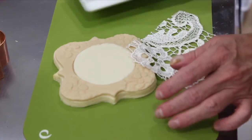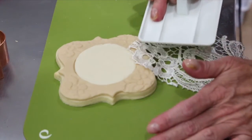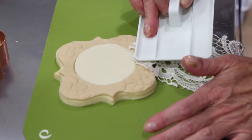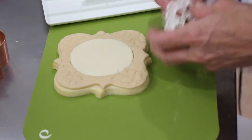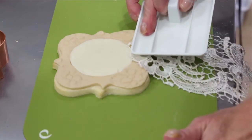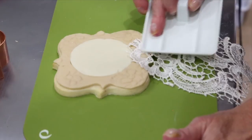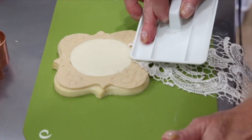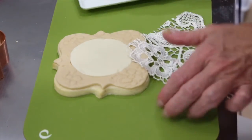After you're done with this particular part, you can allow the fondant to set if you want, or you can go and start brush embroidery right away — it's your preference. If you're pretty confident in your brush embroidery and you don't think you're going to dent your fondant with your fingers, go right for it. If not, you can let it sit for a couple of hours and go back and do your brush embroidery. Once you do that brush embroidery, you're going to want to let it sit four hours to overnight before you do the next part of your clock.